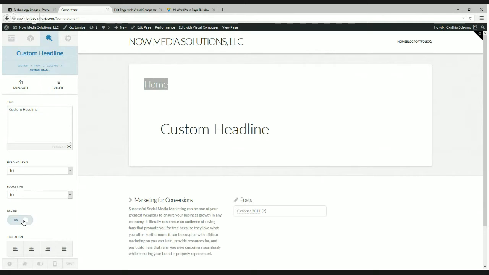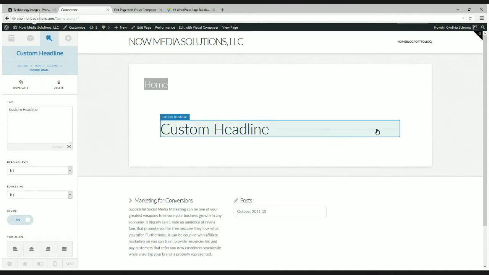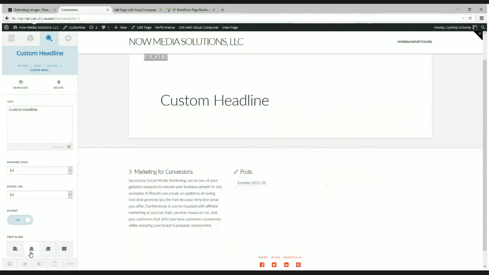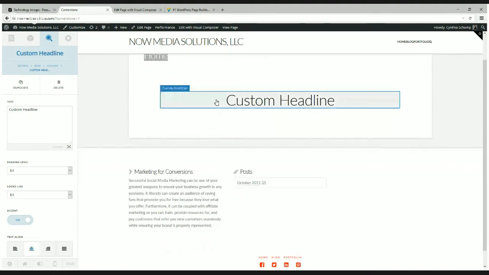You can do accents. Nothing's loading. I guess that doesn't matter for us. It had a line. I'm not seeing a change. Yep. Oh, there it is. It's just hard to see. That's kind of neat. I like that. Let's leave it. We can align it centered, and then it has the accent on either side. I think that looks nice.